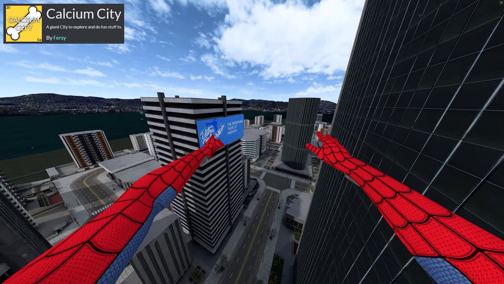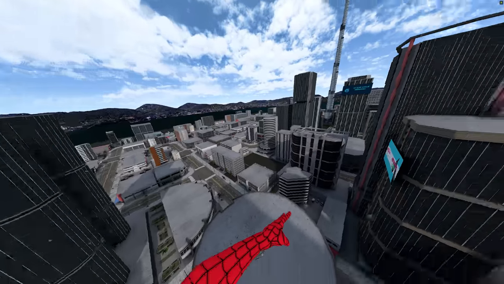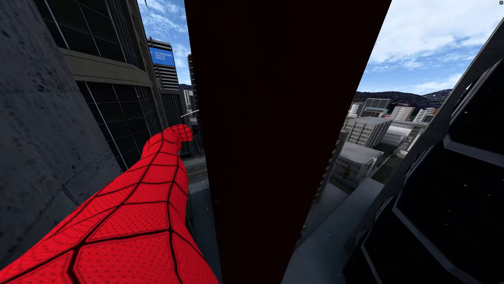Calcium City is the best city map in Boneworks that I've found. The graphics are just unparalleled. It's not the biggest, but it's definitely my favourite for flying around as Spider-Man.